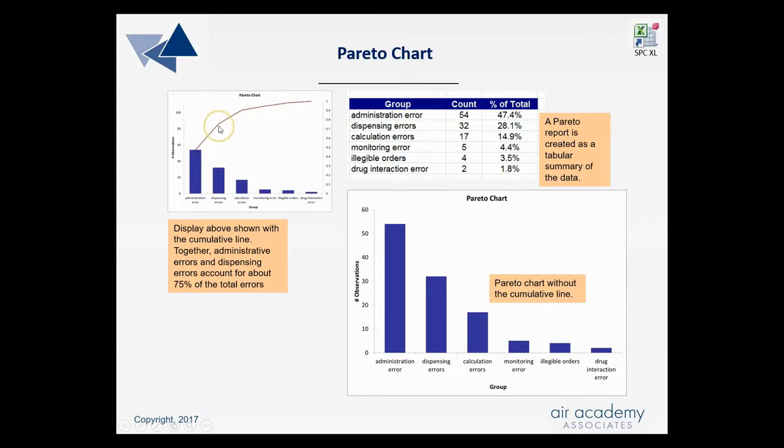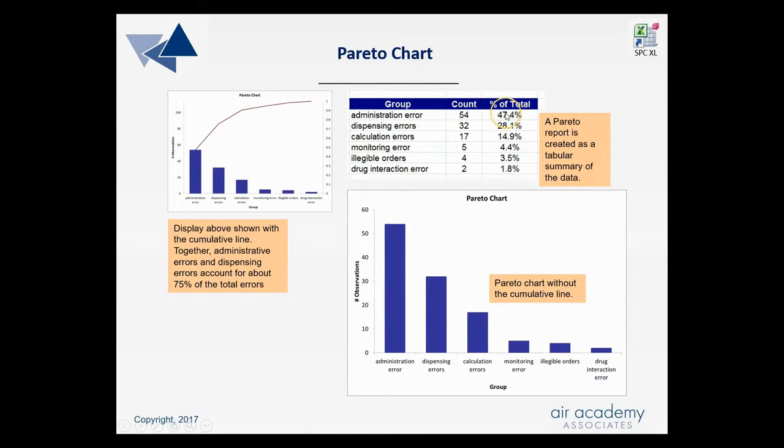You get the Pareto chart, how you want it customized, on the left, and then there's another sheet that will be generated, which is called a Pareto report. It summarizes from biggest values to smallest values from a count, and it tells you the percentage of the total that that count represents. In this case, we have 6 different groups or categories, and the cum line here is what we get if we stack the first bar on the second bar; the cumulative count will be up here, and that'll be around 75%.